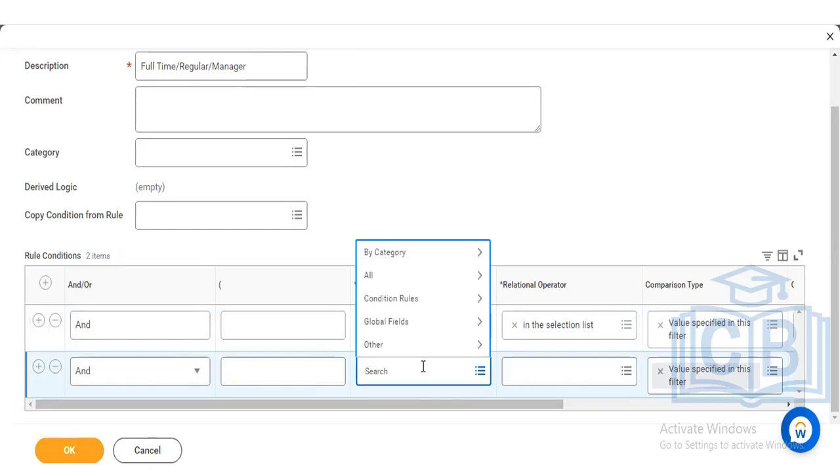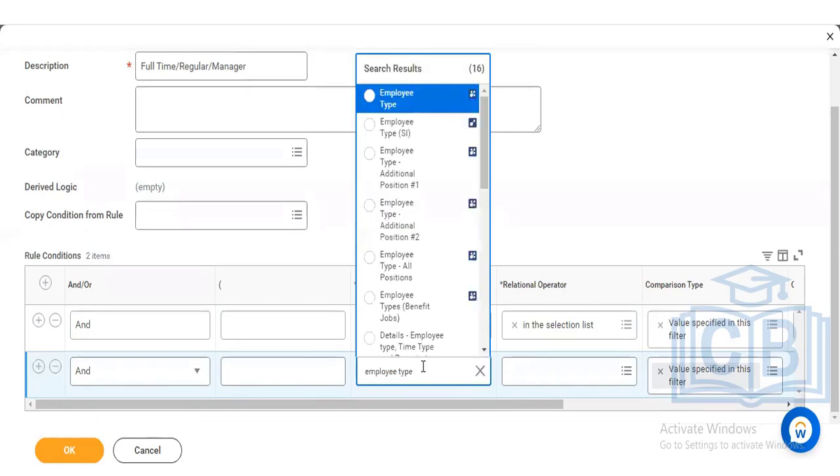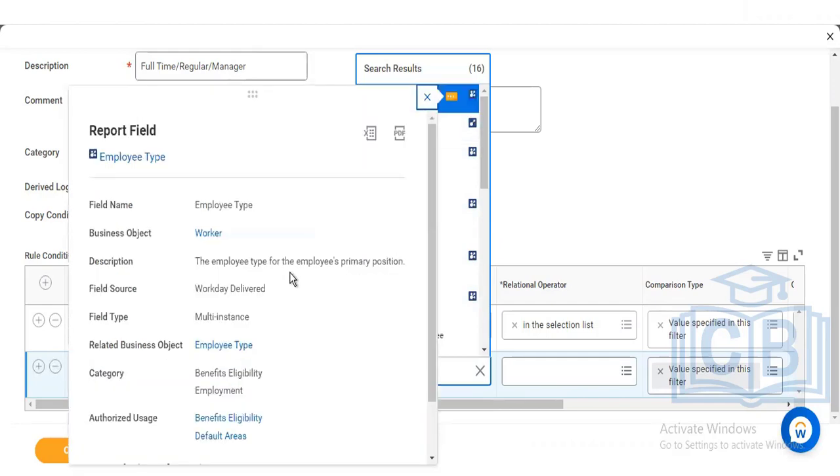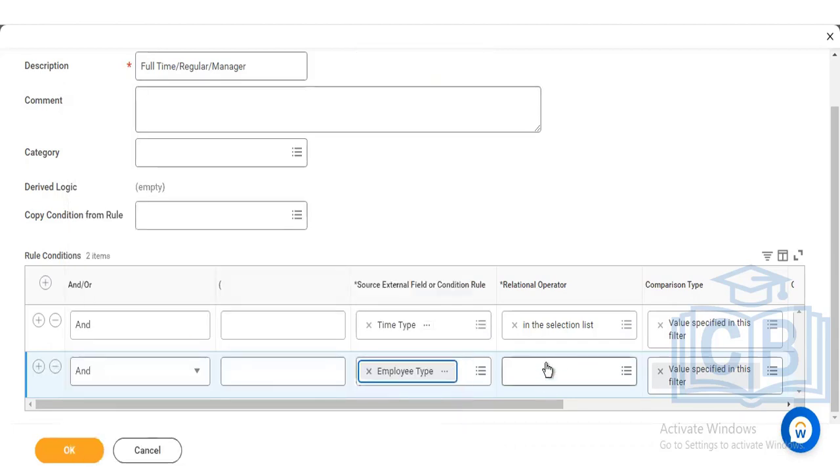Second one is regular. For that, we can check it should be there in the employee type, like what type of employee it is. Employee type, there is only one, but let us see this. So mainly you can read the description here: the employee type for the employee's primary position. Okay, let us select this.